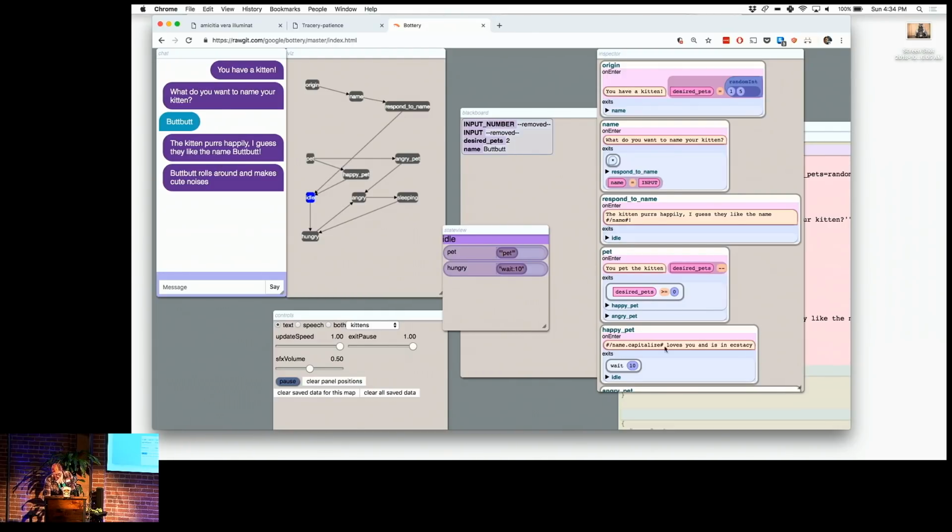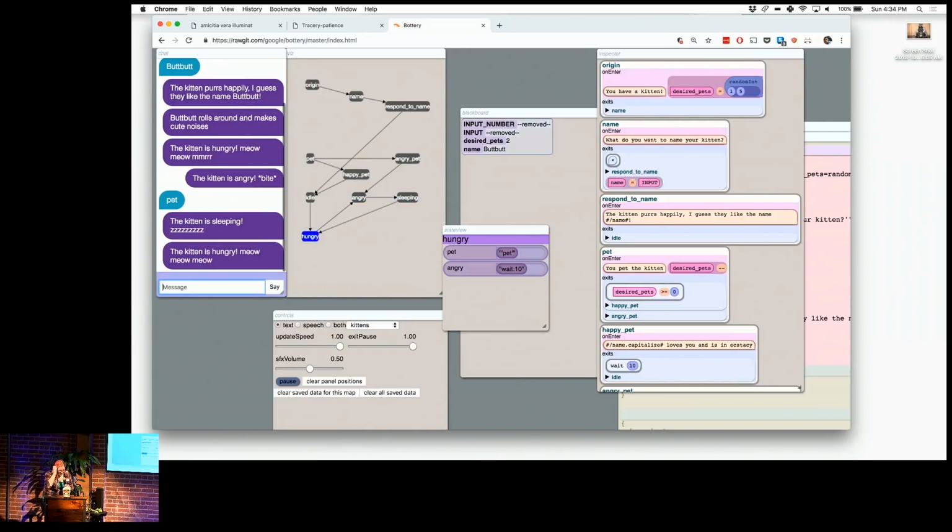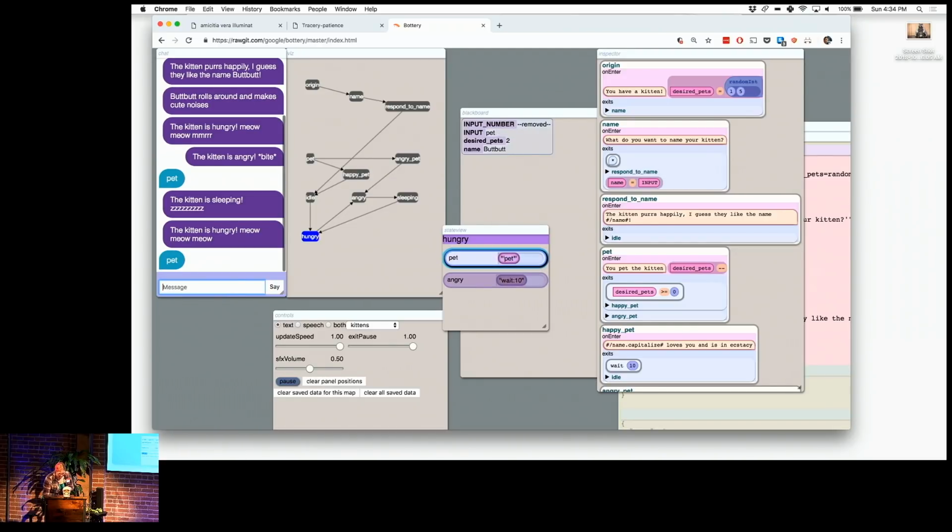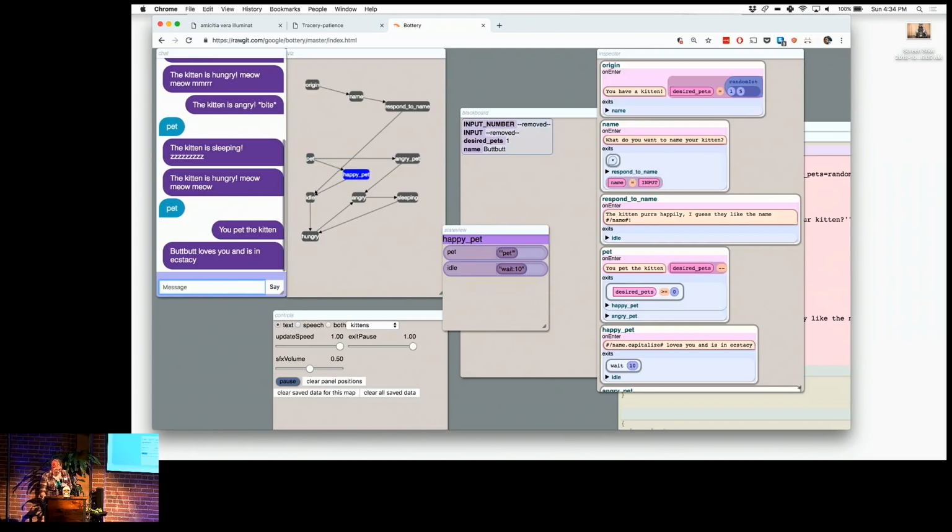And then when it has waited long enough, it activates that exit to angry. It's hungry. And then it's in hungry for a while, and then it times out and goes to angry, and it'll go around that for as long as necessary. And then if I pet the kitten, did it activate petting the kitten? Okay, I pet the kitten, and it's very happy. And like any kitten, it has a set number of how many pets it wants before it will bite you.